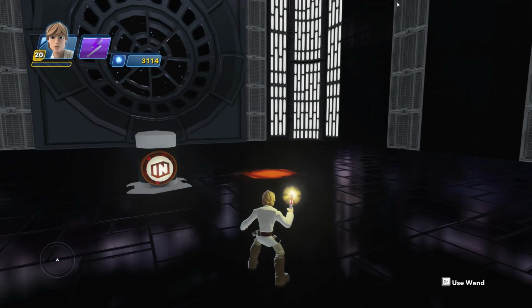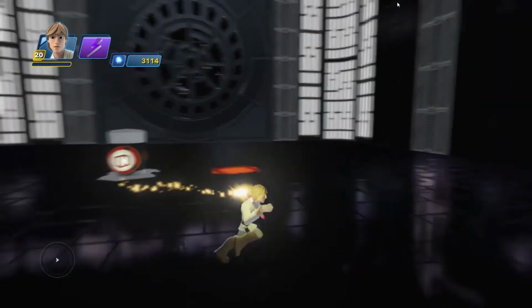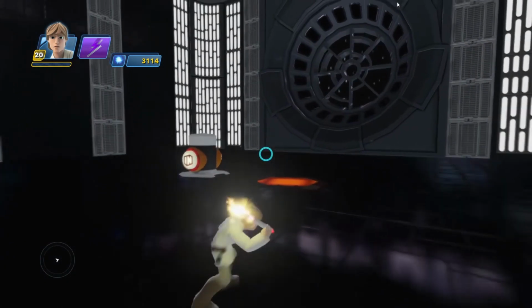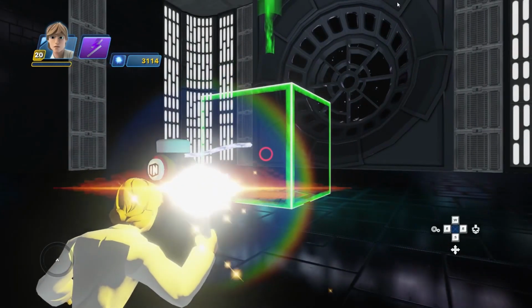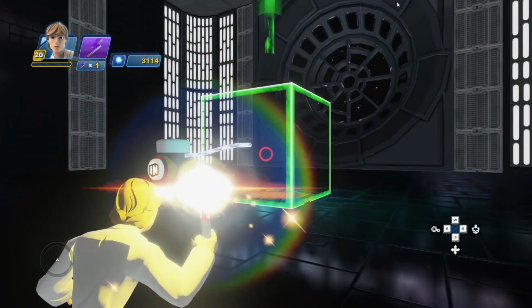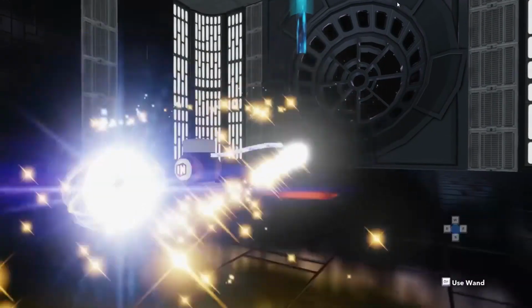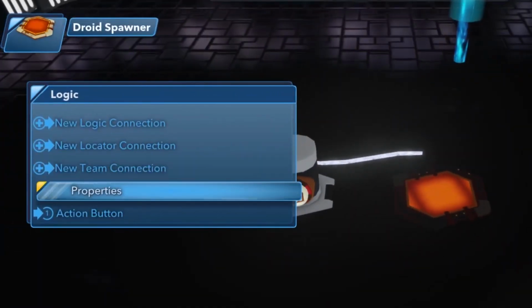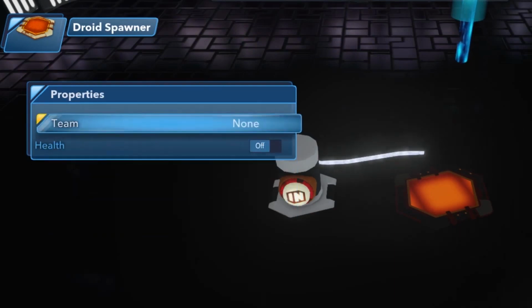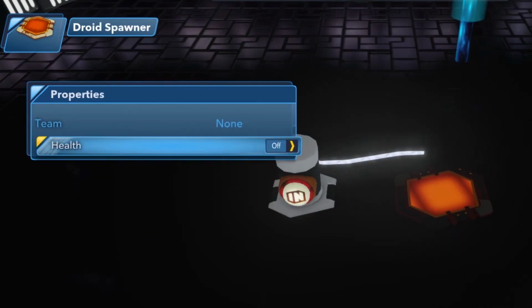So Jose, question. Yeah. We have a generator that spawns friends. We have generators that spawn enemies. What makes the Droid Spawner so different? Oh, I'm glad you asked, Tyler. The main difference between the Droid Spawner and the enemy and friend generator is that in the properties of the Droid Spawner, we have one that says health.